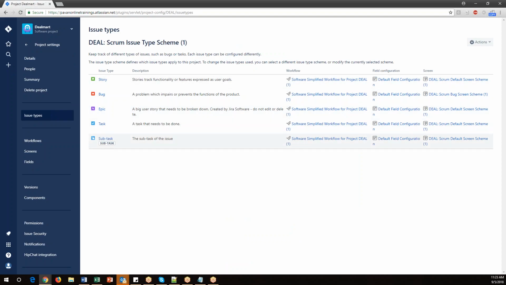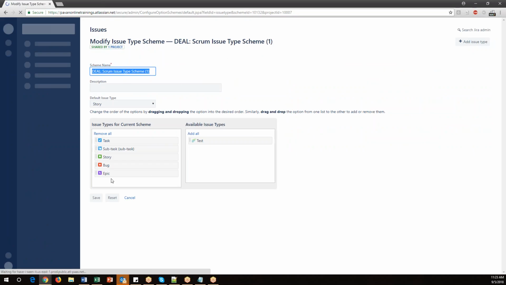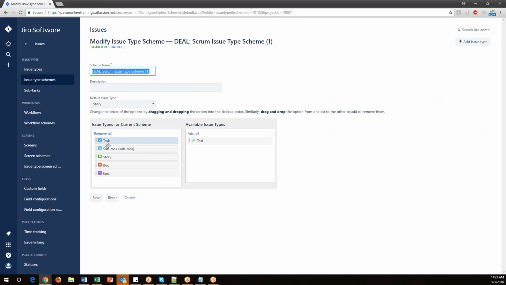Story, bug, epic, task and subtask. But here we don't have the test issue type. So we need to add that test issue type to this particular project. So how to add it? Again, go to actions and edit issue types, and here you can see. Currently my project is giving all these types of issues: task, subtask, story, bug, and epic. But we don't have a test issue. So we need to drag and drop here. This is a small configuration we have to do. Why are we doing all this? Because in the drop down box, along with these issue types, I should also get the test type. That's the reason I'm doing this configuration.